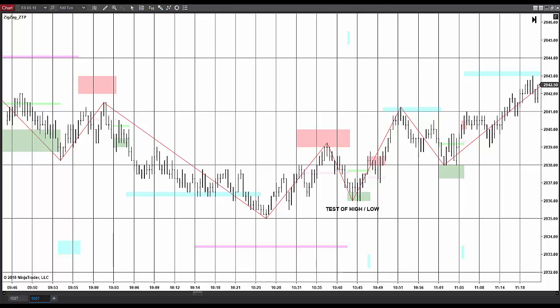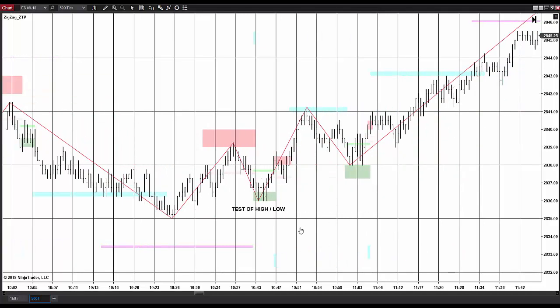So in this case, we see that we are coming down to test the low that we put in back here. We then trade up for approximately 5 points to a counter trend zone, down for 3 points, and the trend resumes. So you can see there is a ton of money to be made here by identifying this as a test of a low and then taking the appropriate trades, both the counter trend and the trend trade here, provided we have order flow to confirm that.